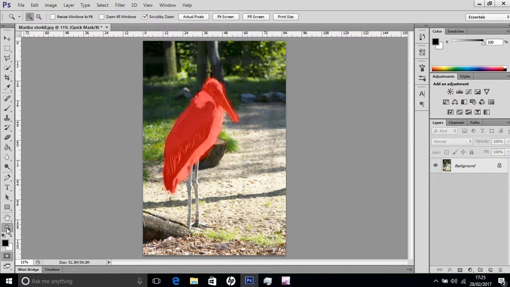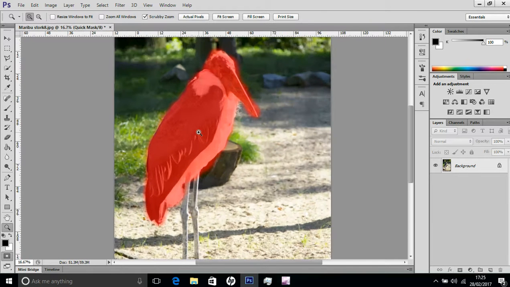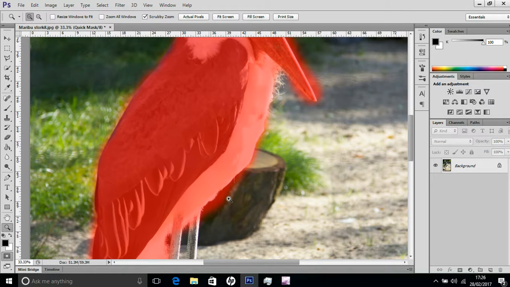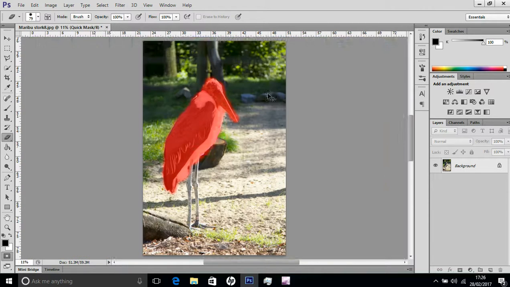Now if you zoom in by clicking on the magnifying glass, you can zoom in. Actually you can see where I've gone over the edge of the stork here. So if you click on the rubber and just very carefully go along, again I'm holding down and clicking and dragging, and what you should see there, it rubs out the bits that you don't want. So if you zoom in more and use a very small brush, you can actually go pixel by pixel and make this perfect. But just to show you, that's the idea.